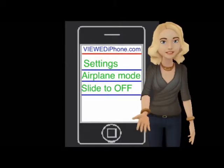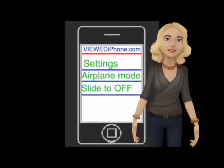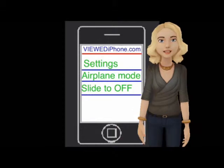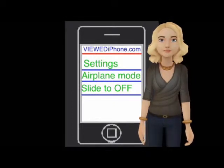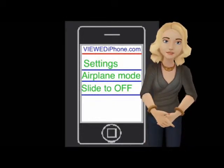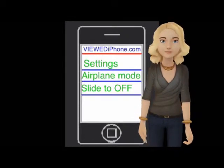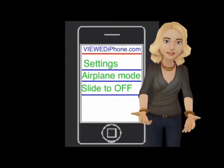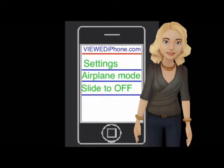Another way you can save some juice is using airplane mode. If you've got little to no coverage, then obviously you can't make calls. So putting your iPhone into airplane mode makes a difference, since your handset won't be using power to continuously search for a network signal, and you still will be able to listen to music, or use apps that don't use a cellular signal, like using the camera, or composing a message, then sending it when you have a signal.